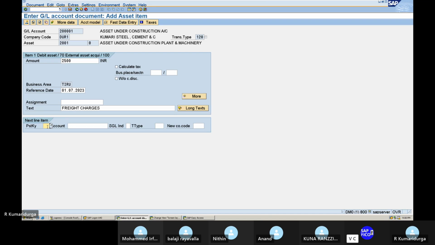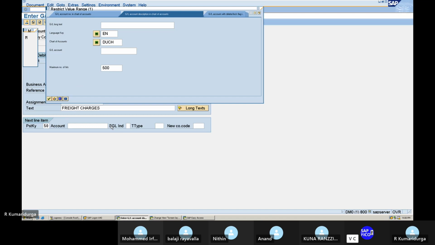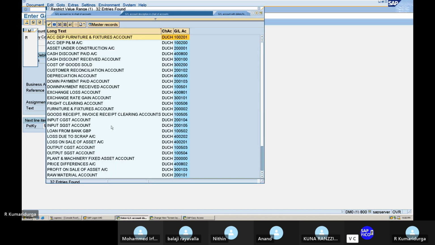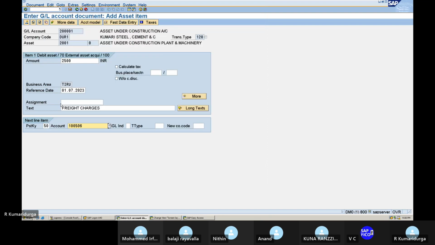Now the posting key 50. Try to take out the 50. Here take out the freight charges. No, it is not the freight charges.